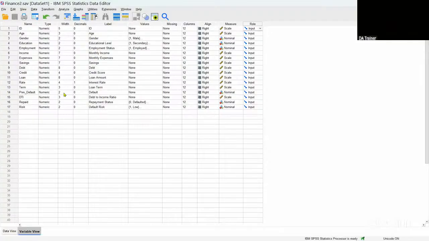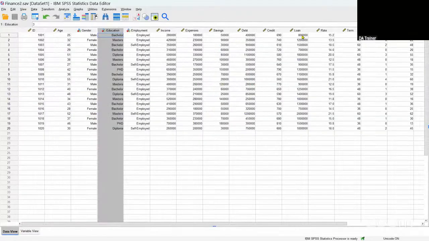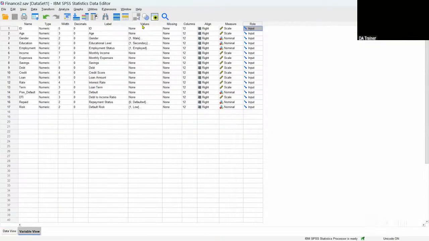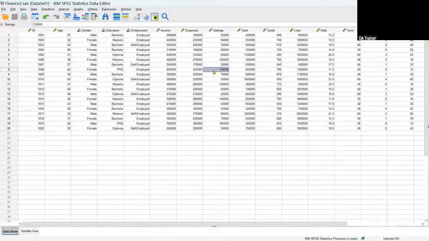Okay, now as I've said before, we have two views. Once you have set up your information like this, you come to your data view and start typing your data or import your data. Once you import your data, come over to variable view and set up the requirements. When everything is okay by you, you come to your data view and start your analysis. So these are the processes and procedures for onboarding into SPSS.